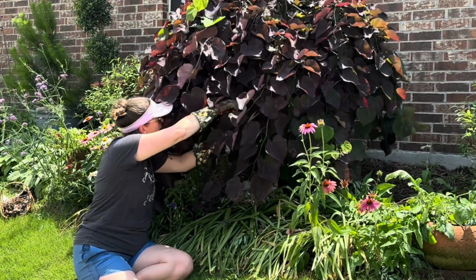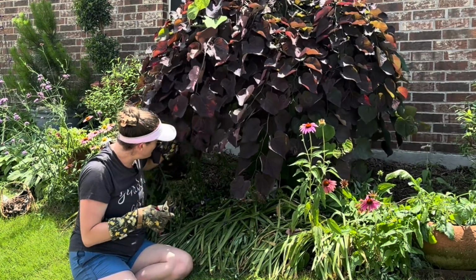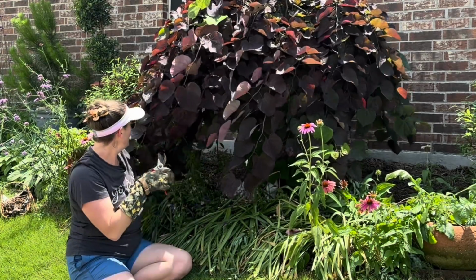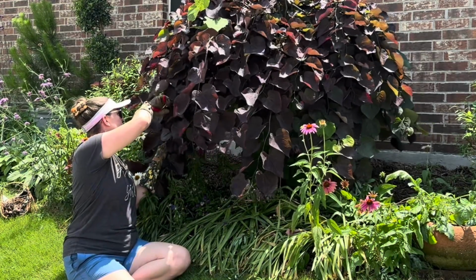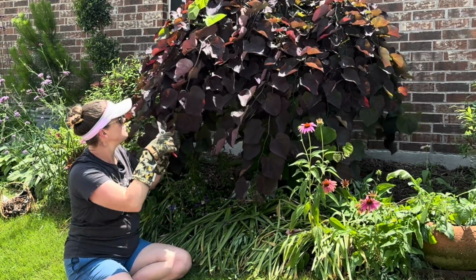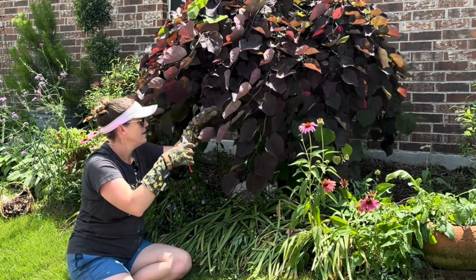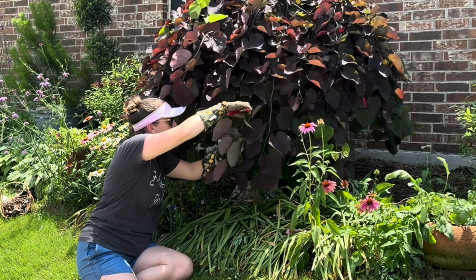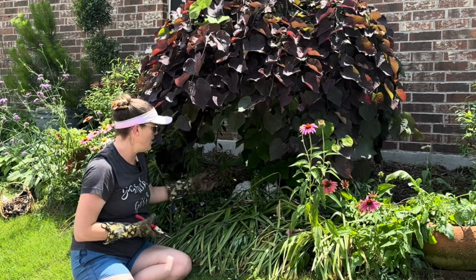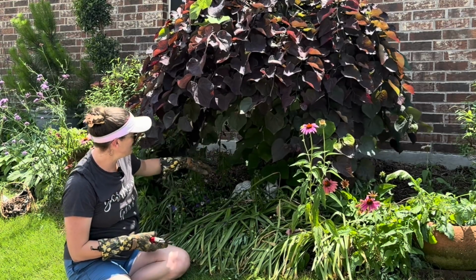And I like to go up a little bit higher than I want the final product to be, because this will fill in so quickly. And so I'm just doing some one by one going in, and I'm trying not to cut them all at the same level because I don't want it to be a perfect line.